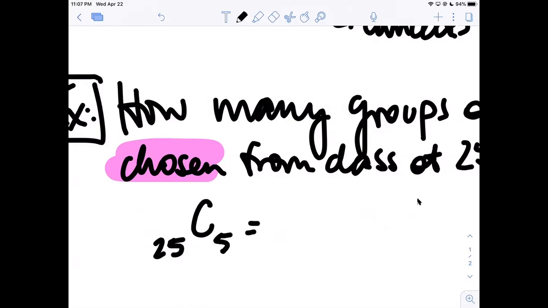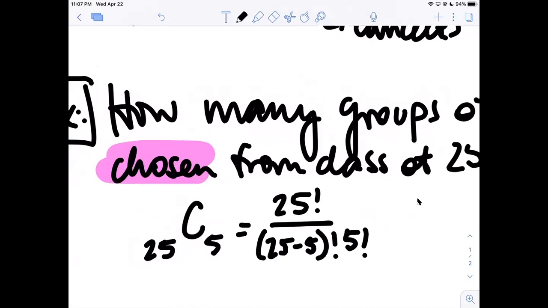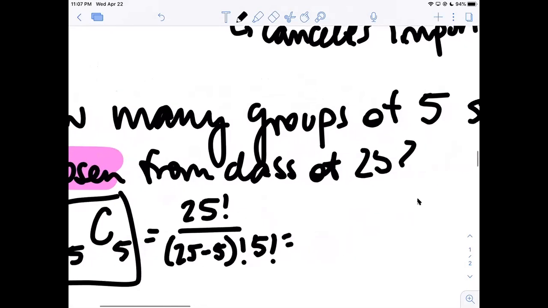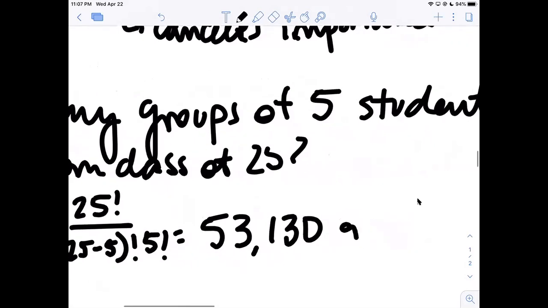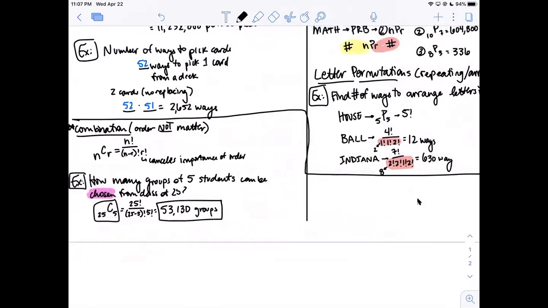And how many do I get to choose? 5. Now, I'm sure I learned this by hand one time, but I don't remember exactly how you put it out by hand like I did with permutations. So your best bet is to put it in the calculator, or you can think about putting it in the form like I said before. The n goes on top, n minus r factorial times r factorial goes on bottom. Again, you can simply put that in the calculator or the actual equation, and you're going to get out 53,130 different groups. It's a lot of different groups. Okay, that's one example. Let's do another one.